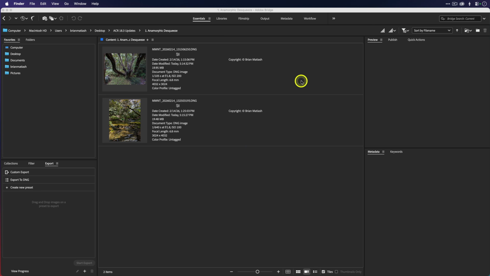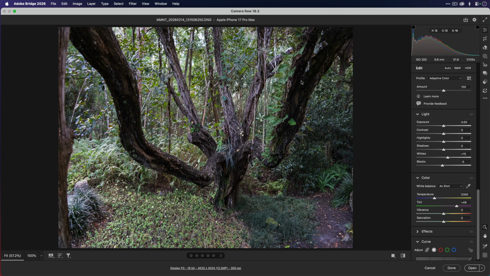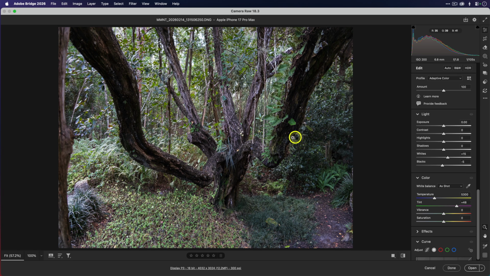And so I'm going to go ahead and open this photo. I used the Moment camera app on my iPhone 17 Pro Max. You can see that right up here, and you can see that it was Moment because of the file name. The reason why I used the Moment lens is because at the time, the Moment lens actually gave me a desqueezed preview. So even though the actual photo, the DNG that I took, was squeezed, I was able to see the desqueezed preview on my iPhone, which made it a lot easier for me to compose it. And you can see how this looks weird, right? It looks kind of squished, and it'll make a lot of sense once I desqueeze it.